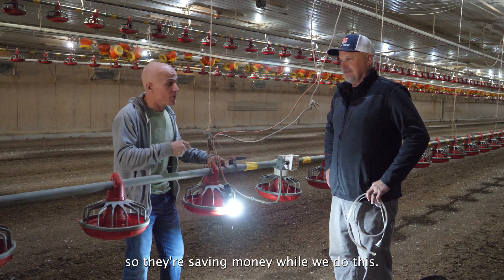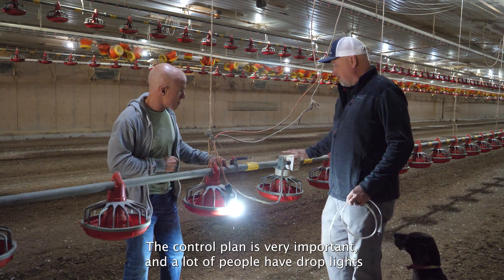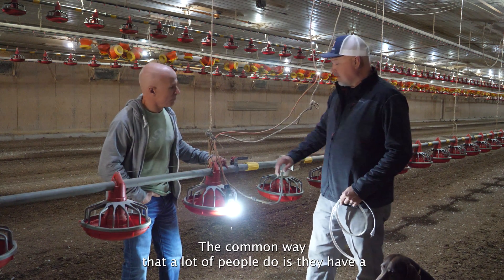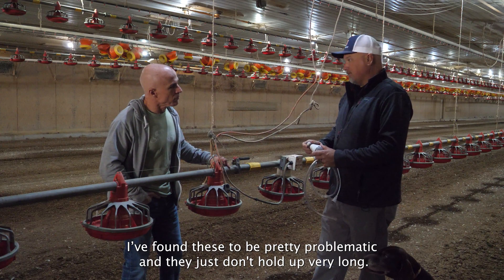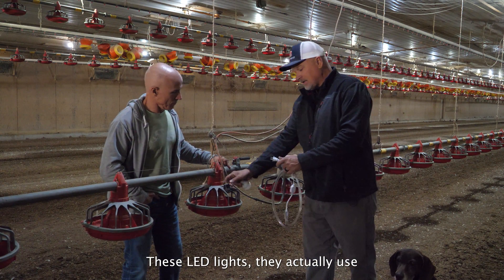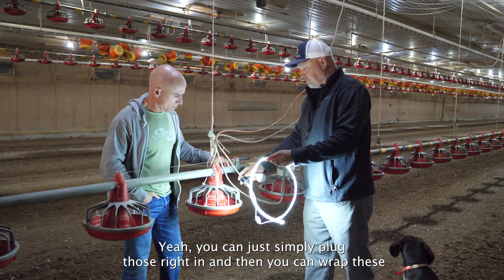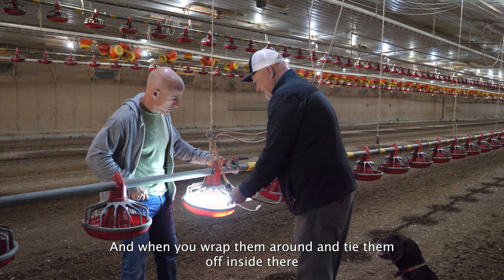Filming in the chicken house is not the ideal situation for a number of reasons, but the lights are LEDs so they're saving money while we do this. Jason, you have a little tip that you use for your control pan — tell me about that. The control pan is very important, and a lot of people have drop lights by their control pans to attract the birds. The common way a lot of people do it is a simple plug-in where they screw in a bulb. I found those to be pretty problematic — they just don't hold up very long. So we started replacing all of them with LED strip lights.